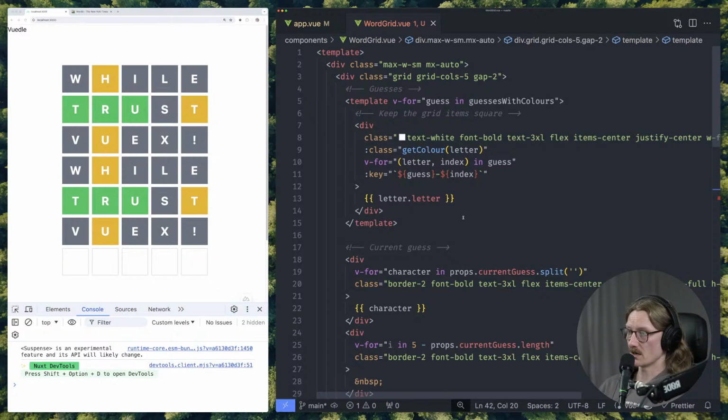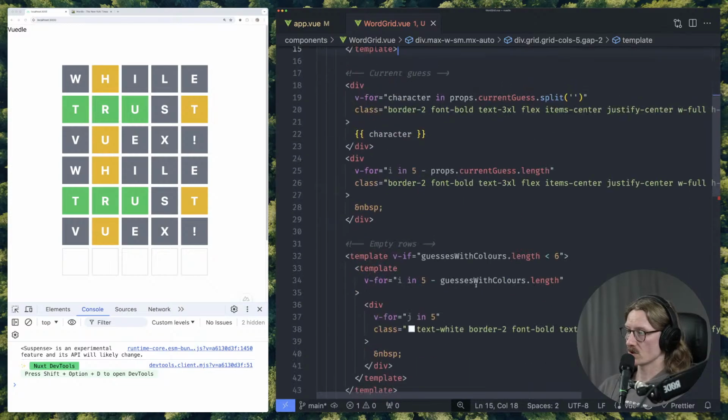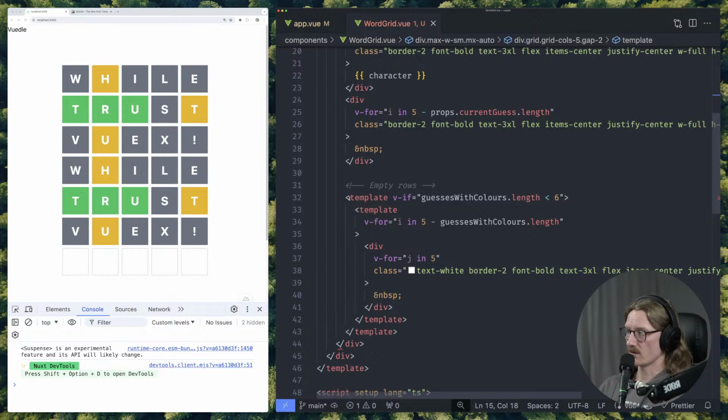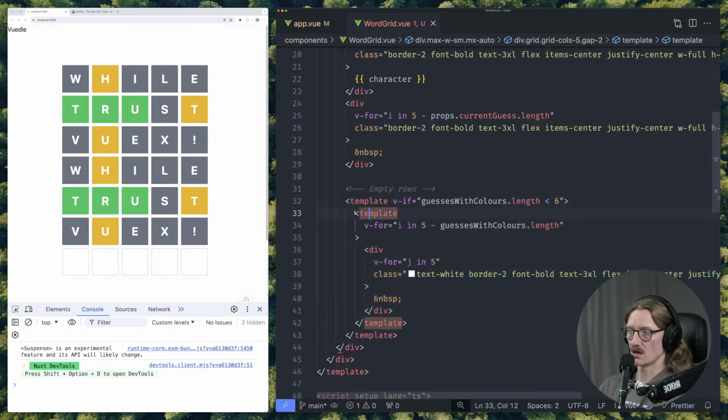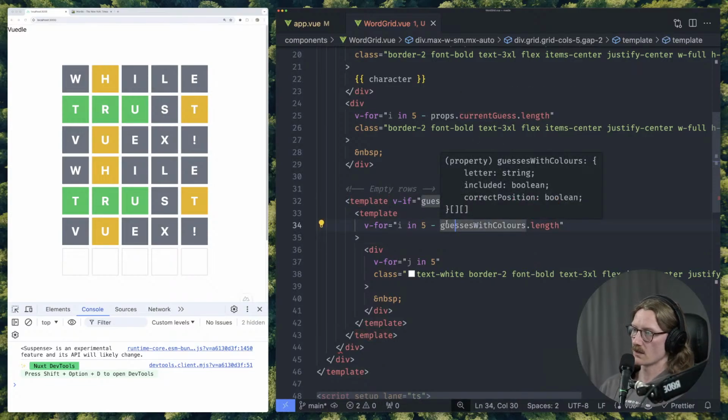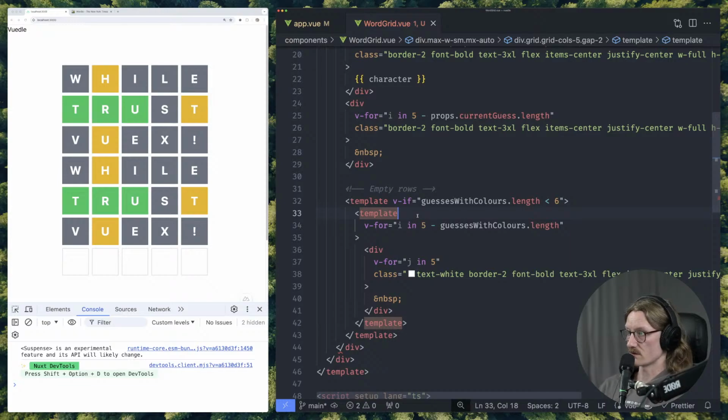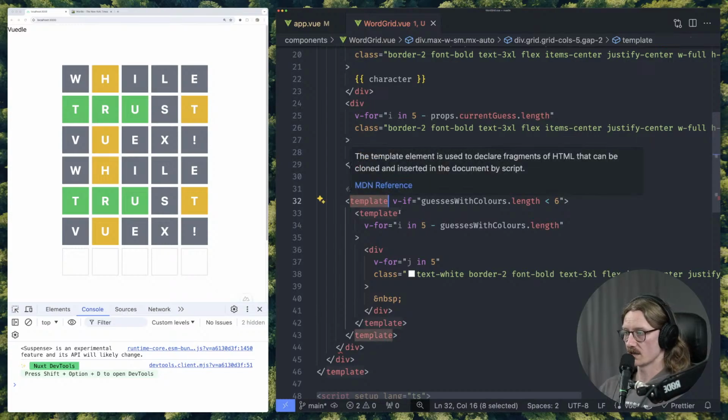So here we've got a v-if, so we can just wrap that in there. And twice now we've done this template with the v-for on it because we want to have nested v-fors, but we don't want our divs to be nested. And so we can achieve that with this template tag. So you get some directives for free, basically. In a way, these are sort of like the OG renderless components.